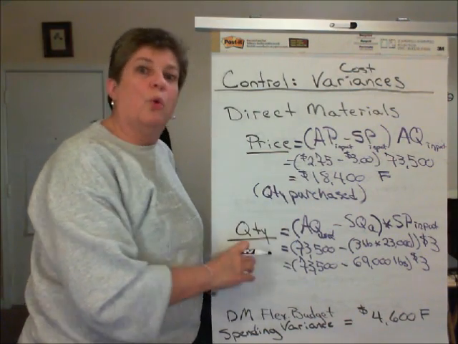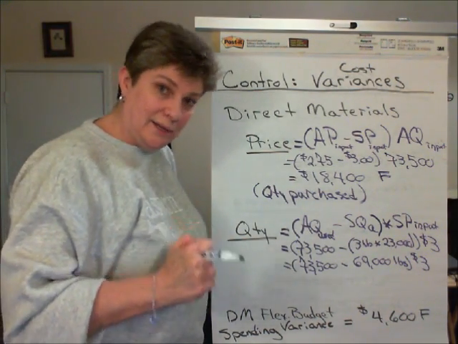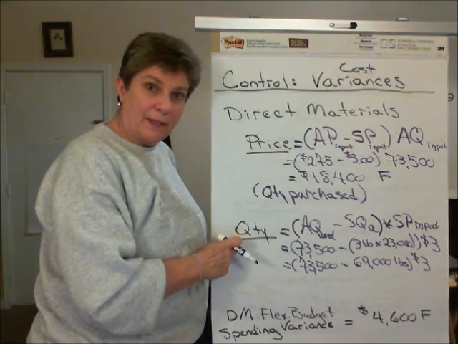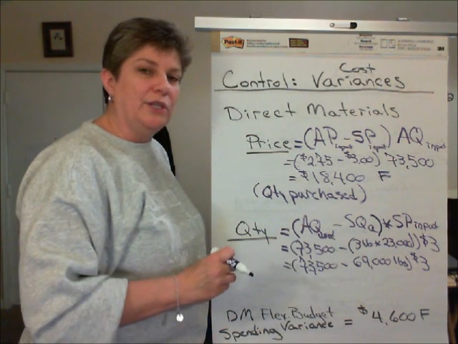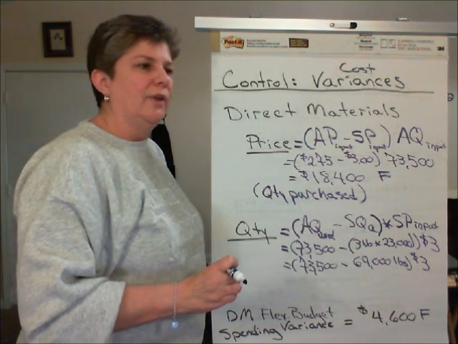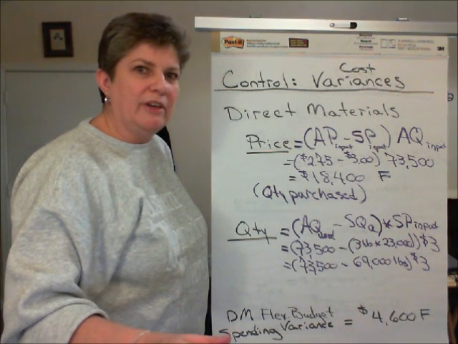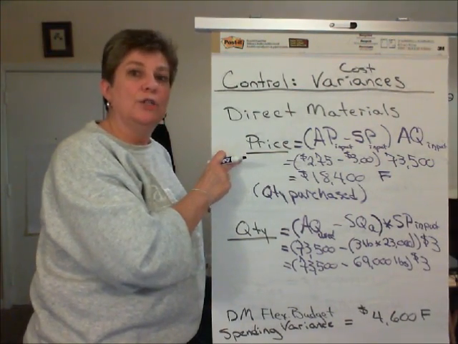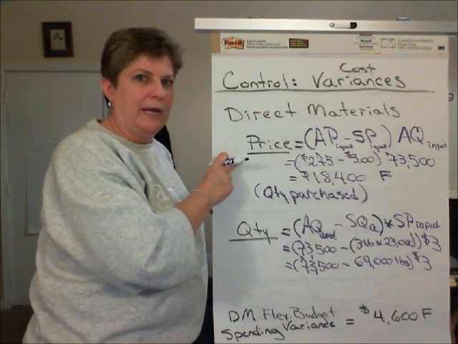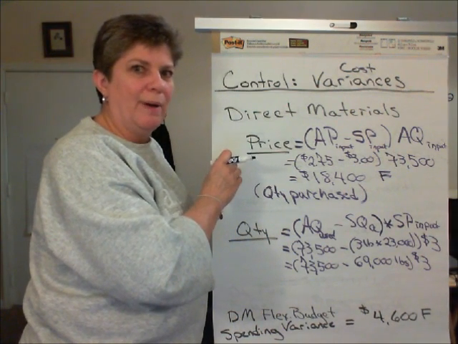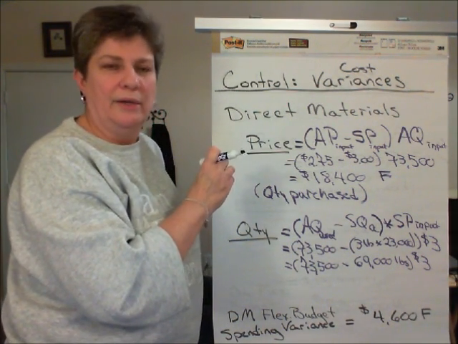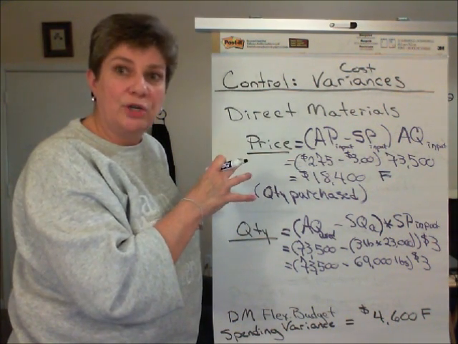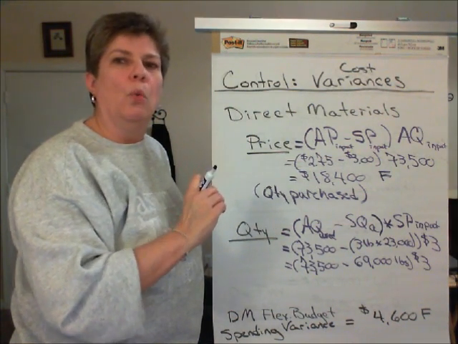So there's several questions that will remain to be answered, and we would then be talking to production, because production is where those materials get used. And if production says, my employees are good, we didn't have any machine breakdowns, but that material was horrible, then we go back to purchasing and talk to them about what happened here. Why didn't you buy the standard grade of materials? Did you buy the standard grade of materials? What happened? And there could be a legitimate explanation, but we have to ask why.